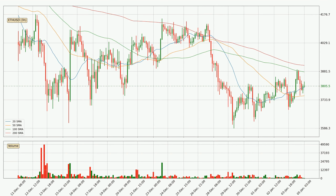Looking at the 3-hourly simple moving averages, the price crossed the 20 SMA upwards, but it's not a very strong signal as the volume hasn't been very high. At the moment, the price is between the 20 and the 100 SMA. If the price bounces off the 20 SMA, which is currently at 3,798, it could be seen as a support, and the 100 SMA that is at 3,878 could be perceived as a resistance to the upside. If there were to be a break either way, it means that there could be a continuous move in that direction. It's important to note that currently the price is below the 200 SMA, which is normally a strong resistance. A potential move upwards, however, could be signaled if it were to break decisively upwards.